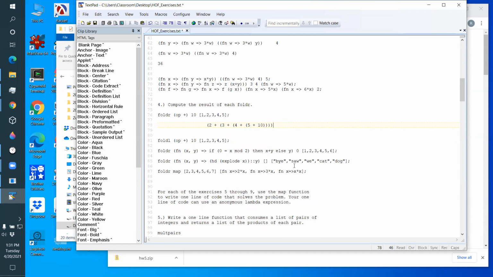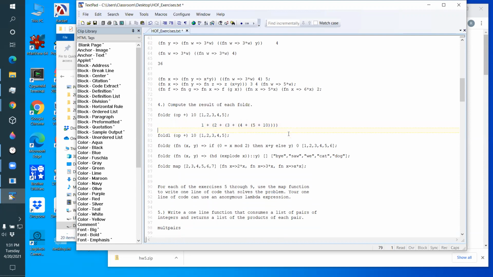I keep regrouping it. In the case of plus, the grouping doesn't matter. But when you do more tricky operations, if you don't do the grouping, you lose track of what you're doing. So then the last step would be 1 plus all that. So it's just adding up. Notice that in this case, it's real easy. It's adding up the list, starting with the 10 as the initial value. So it's 10 plus 5 plus 4 plus 3 plus 2 plus 1. That's pretty straightforward. So it just added up the list.